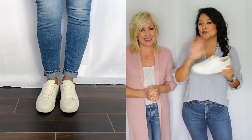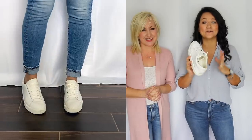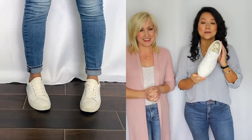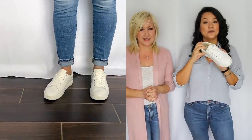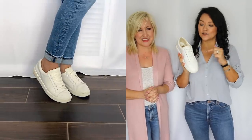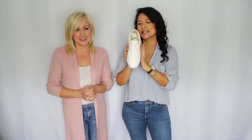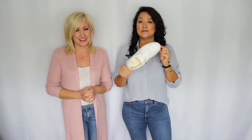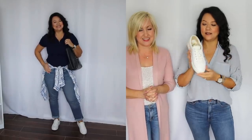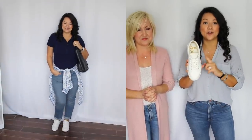We wouldn't be able to share our favorite shoes without sharing our favorite sneakers, so we're going to show you all of our favorites. We had to start with this awesome pair of white sneakers. I absolutely love white sneakers — these ones are super comfortable and, once again, they are by Sam Edelman. If you're interested in learning the trick on how to tuck your shoelaces inside to create a sleek look, we'll link that video for you.